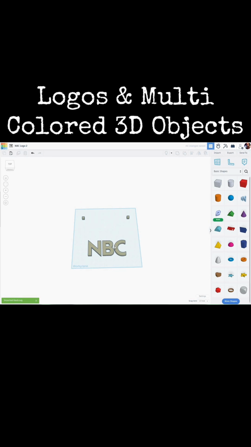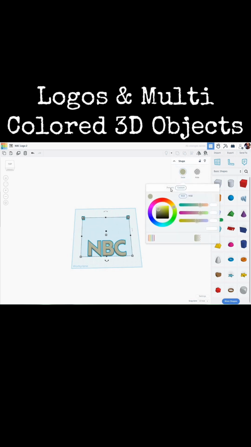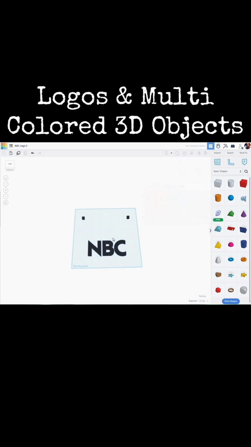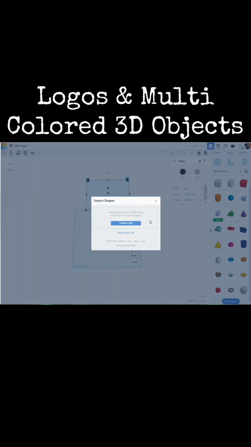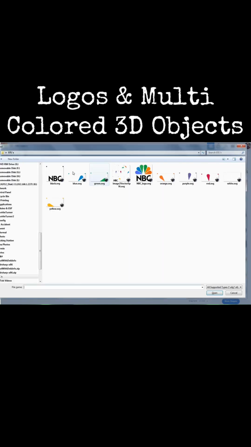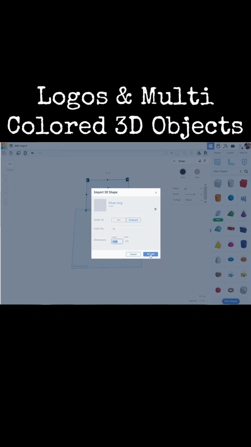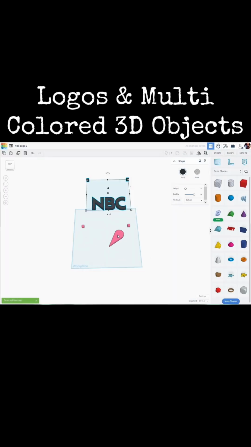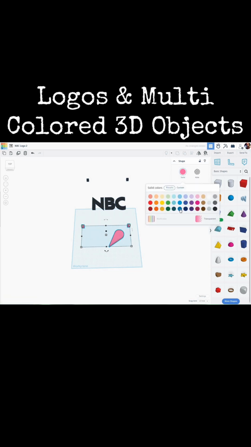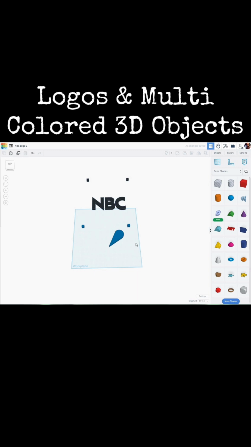When it's done importing, it may not necessarily be the color you named it. There's no color information in those SVG files. So we're going to click on it. The first thing we're going to need to do for each of these is increase the quality to 24 and then set the color as we need it. This one is black. Let's move that up out of the way. We're going to click on the next one. This one is blue. 50% scale. Click on it, increase the quality, and set the color. And we're going to do that for the remainder of these.